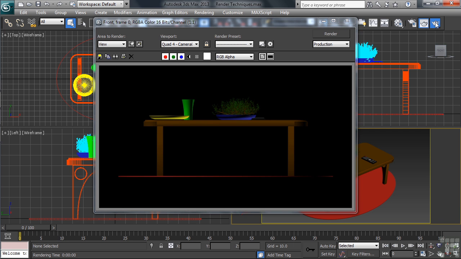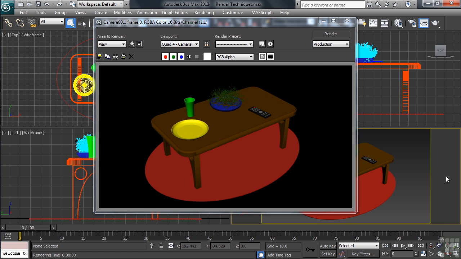Let's render the camera view again real quick so I can show you another option that you might want to start using. If you find yourself continually changing the view that you're working in, switching back and forth from one to another, but want to continue rendering the very same view you last rendered, irrespective of what view you might have active, you can use the Render Last hotkey. That's F9. Let's try that.